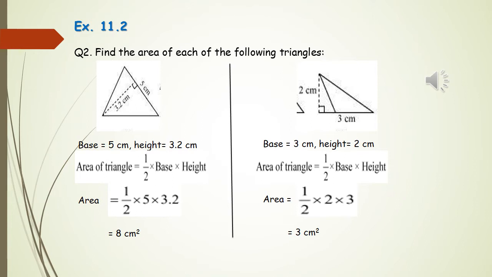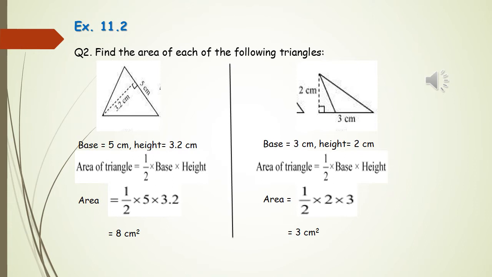There is a confusion. Whenever we hear the word height, we always think that it is a perpendicular on a horizontal line, but it is not always true. When we drop a perpendicular on a line from the opposite vertex, that is serving as the height of the figure. Here we have taken base as 5 centimeter. The perpendicular dropped from the opposite vertex on that 5 centimeter base is 3.2 centimeter. So that is serving as height here.